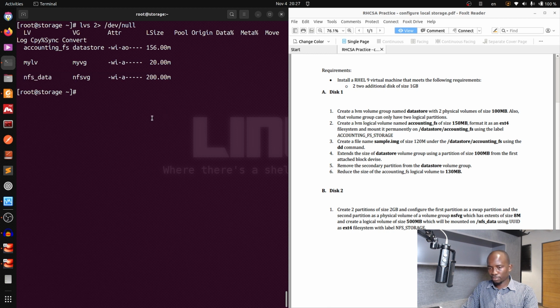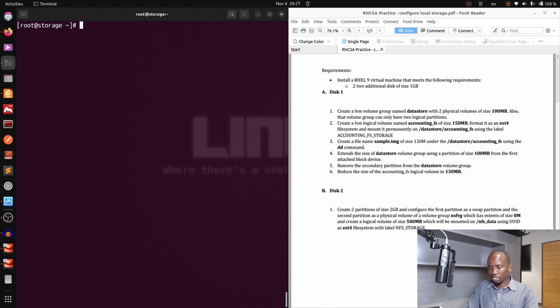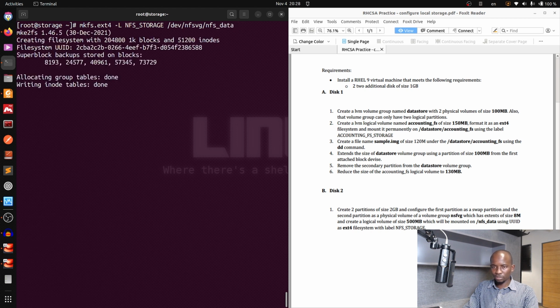We have 200 megabytes. And one thing I have to do is format it as an ext4 file system. So I do mkfs.ext4 -L nfs_storage on /dev/nfs_vg/nfs_data.